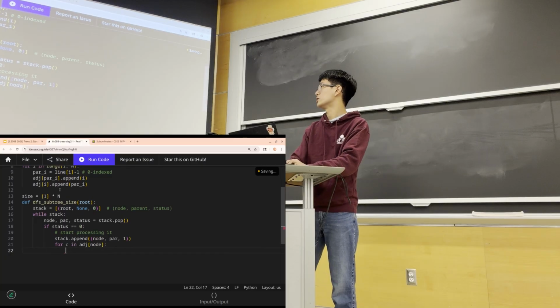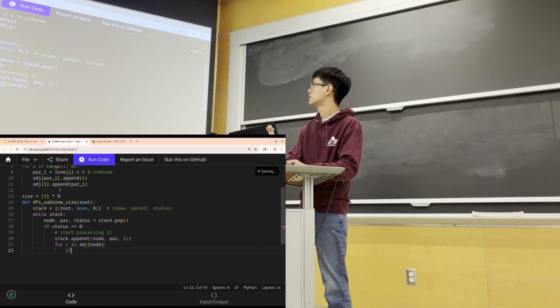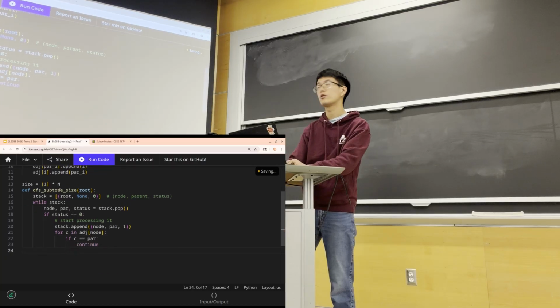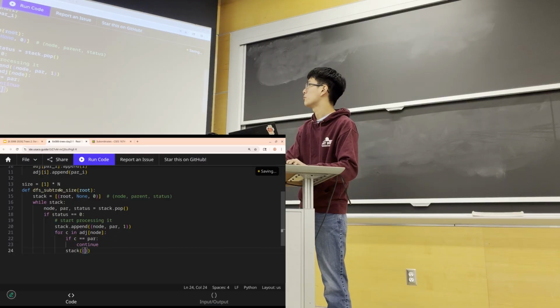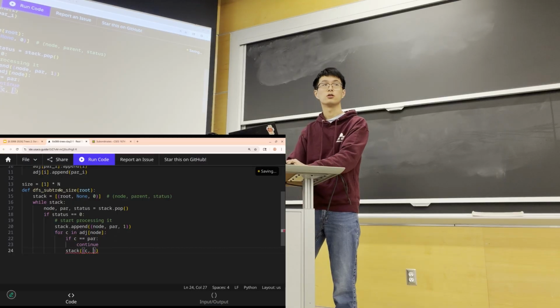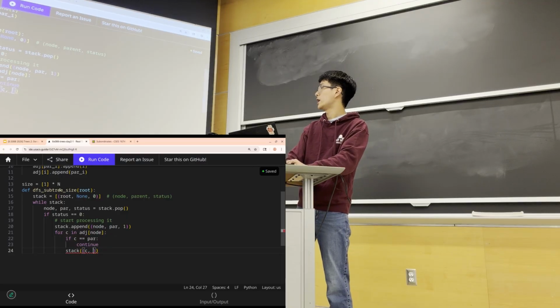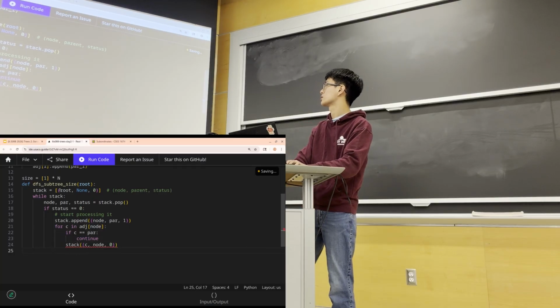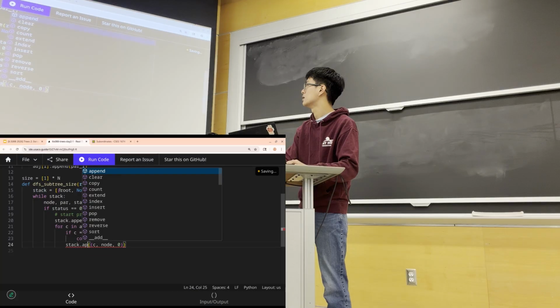So for all children in the adjacency list, C can't be the parent. So now C has to be one of the children. So we'll append the child also for work. And the parent of our child is our node, and we'll have status 0 since we haven't started processing it yet.